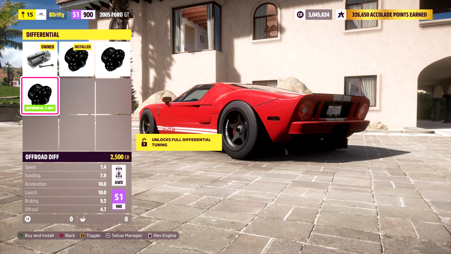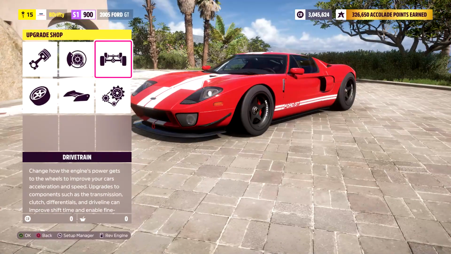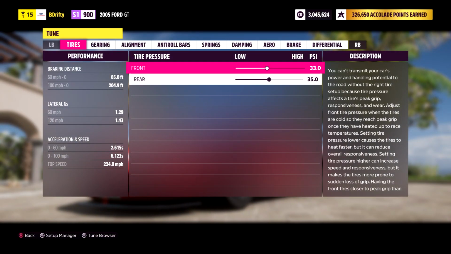So depending on your desired discipline for whatever build you're making, you can pick that specific one for a good general baseline to go with. Like for this one, I have a race diff because it's going to be a road racing car. Okay, let's jump into the tuning part of it.